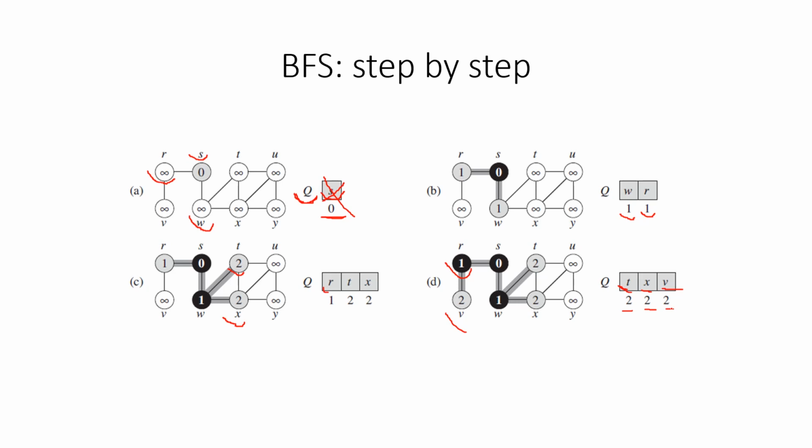is equal to 2. Why 2? Because it takes the predecessor of that vertex and adds 1. As you may notice, T and X were discovered after taking W, and W had 1. So we just add one more and say it's a 2, and same for V, because the predecessor of V is R, and R has 1, that's why V has 2.